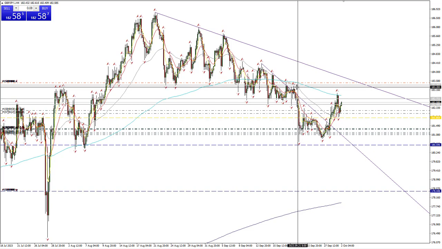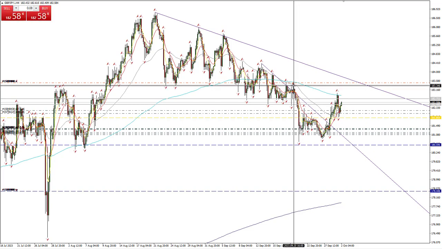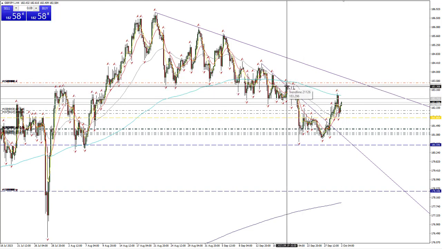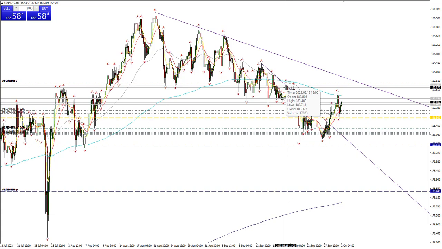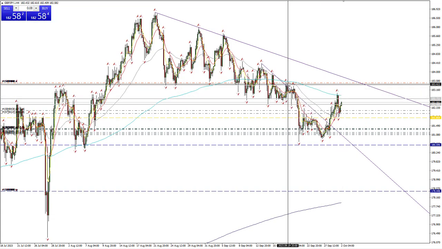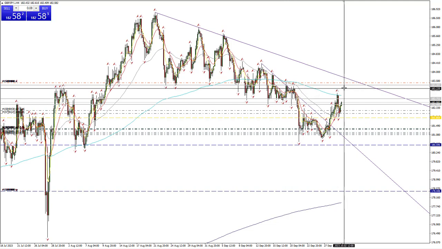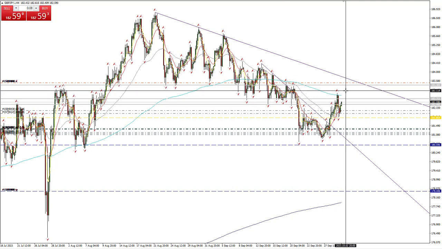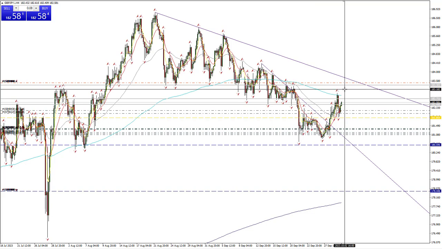Before I took a position there, I need price to also close above this price point here. So this 183.383 resistance zone, I'm looking for price to close right up around the 183.327 area. So we have two areas to look at: the 200 EMA, and this horizontal price point here. If price closes above both of those, then I'm watching the behavior to see if it continues higher.